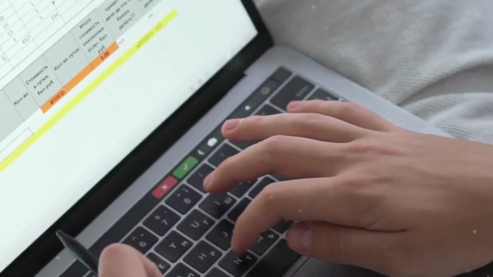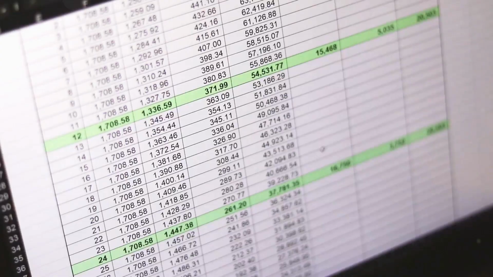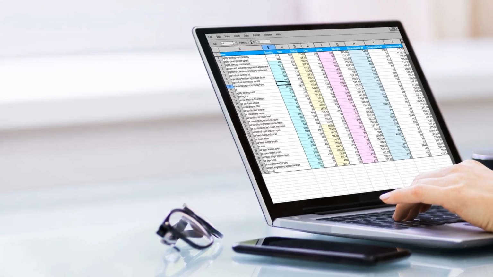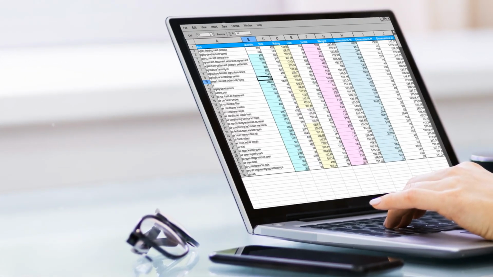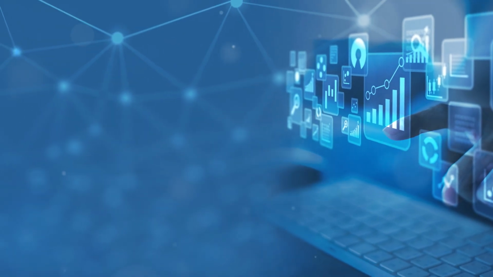They are not just static tables. They are dynamic tools that react to the data you enter. This makes them perfect for tasks that involve repetitive calculations or require you to analyze large amounts of information quickly and accurately, removing the risk of human error in manual calculations.